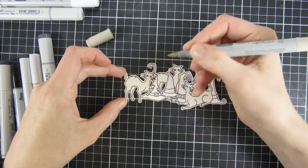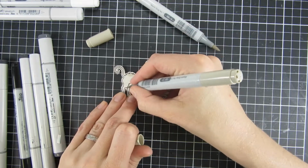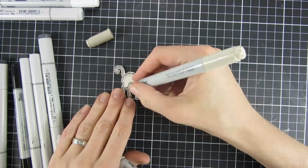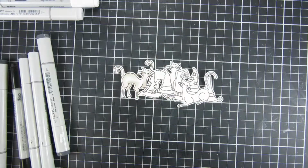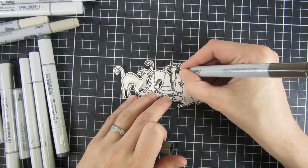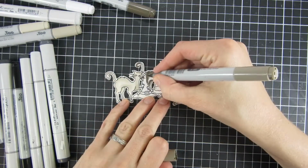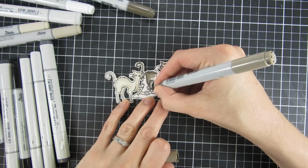You could use whatever medium you like when you're coloring these, but I love using alcohol markers. I think I get a really good result and it goes quite quickly. Since I'm no expert at coloring, I really like when an image comes together quickly and I like the result. So I tend to gravitate towards my alcohol markers, but you can absolutely use watercolors or whatever medium you like.